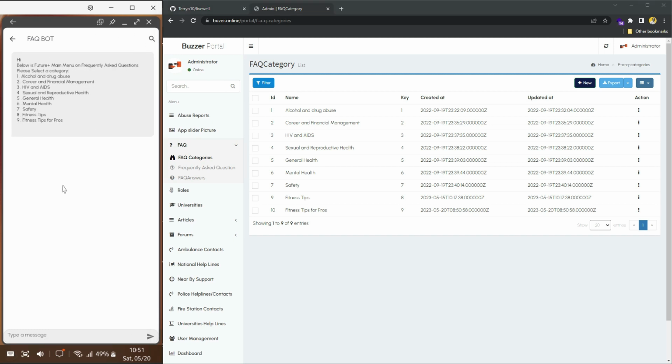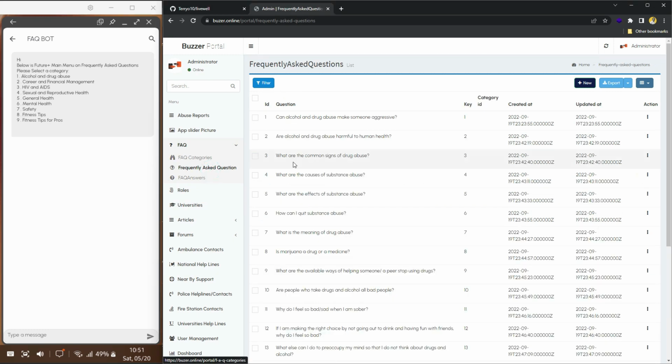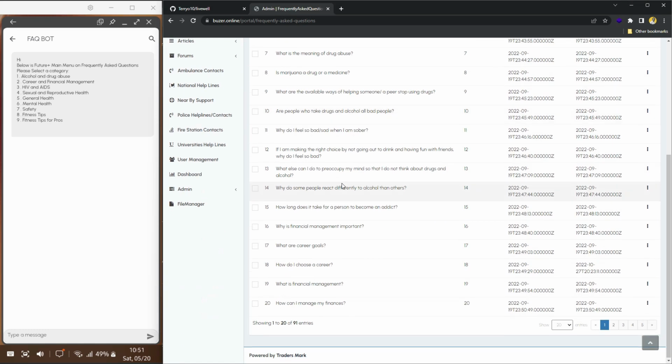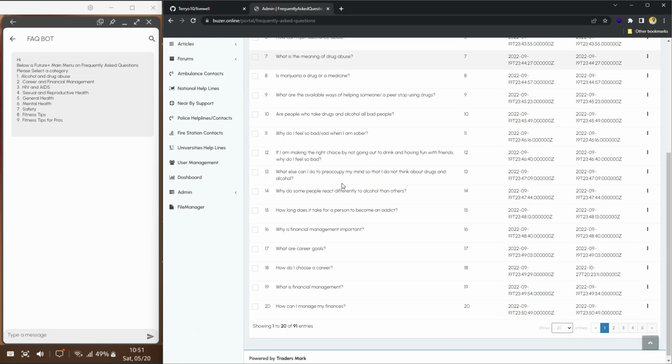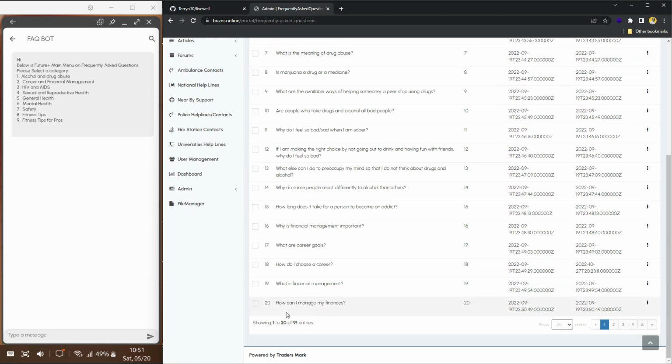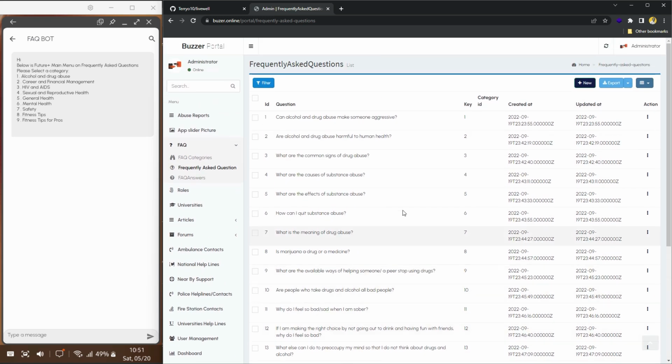So if we go to our mobile application, you can now see that we have a new category that we have entered into the admin portal. It's now the fitness tips for pros, and in our category we can put questions in there. So these are all the questions that are there in the mobile application. We actually have 91 of them, and each is put in its own category.